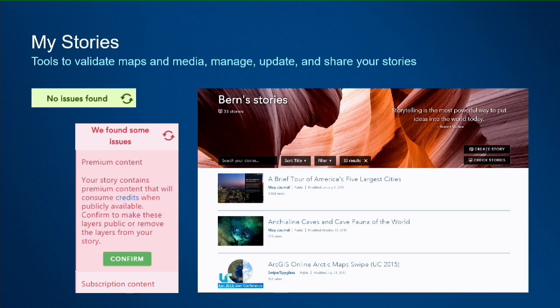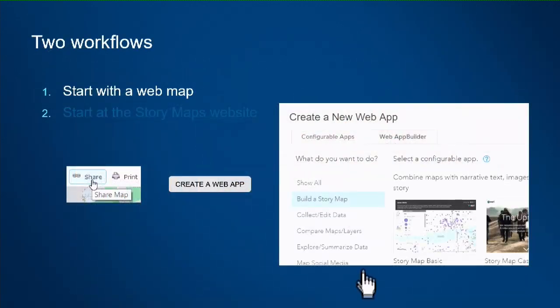It's allowing me to do that by clicking the confirm button. And just to be clear on that, in Living Atlas a lot of the content is free, available to anybody, but there's some content that is available to subscribers only. What that means is you need to have an organizational account. There's actually two kinds of subscription content. Subscriber content just requires you to have an account. For some of the demographics, it's what's called premium content, which means not only do you need to have an account, but if you publish that in public-facing maps or in any other maps, it actually will deduct some credits from your account. Pretty small amount of credits, but if something went viral, it might be something to think about. But those are the two Living Atlas types of content.